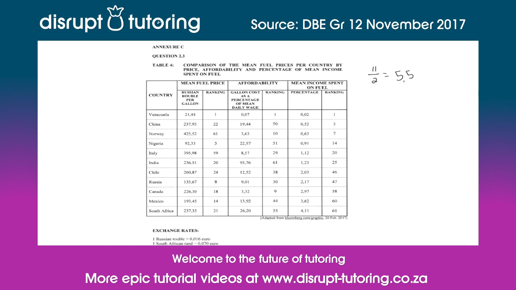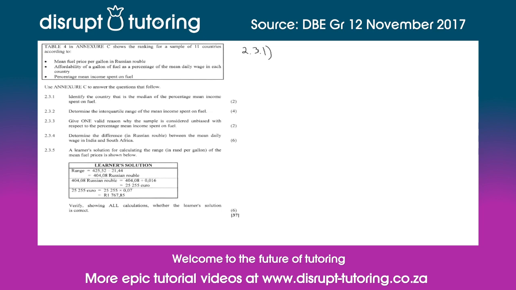and we round up when we're looking at median. So this will be the position number 6. So the 6th position will be the median data point. So if we go down this list, this is the first one: 1, 2, 3, 4, 5, 6. So this is the median in this list, and we see that it belongs to the country India. So the answer for that question is India. Okay, moving on.